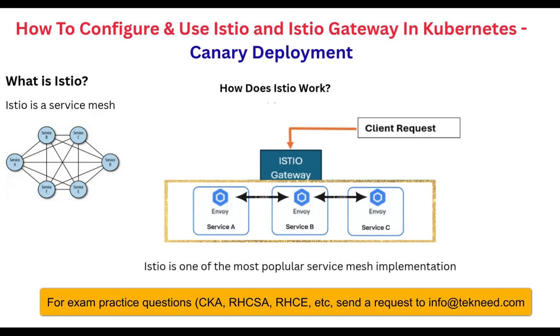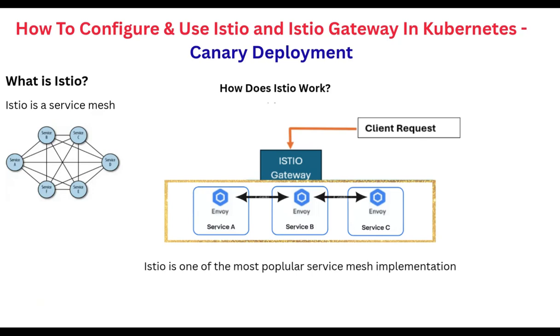Whichever one you use works, and we're also going to look at how to use Istio to expose applications. In our previous lesson we looked at how to use Ingress to do that, but in this lesson we're going to look at how to use Istio to also expose applications. So, having understood what Istio is and what service mesh is, let's get to the demo immediately.